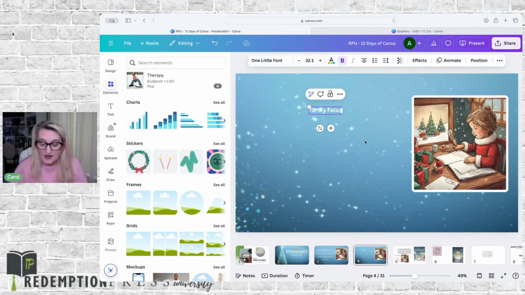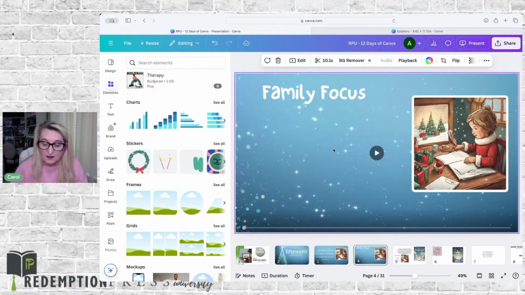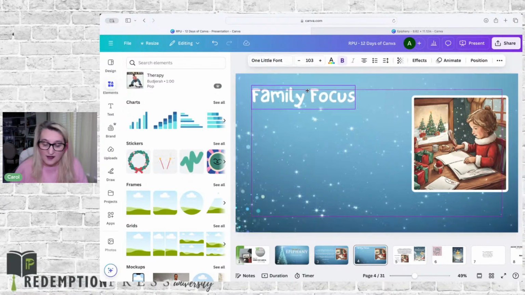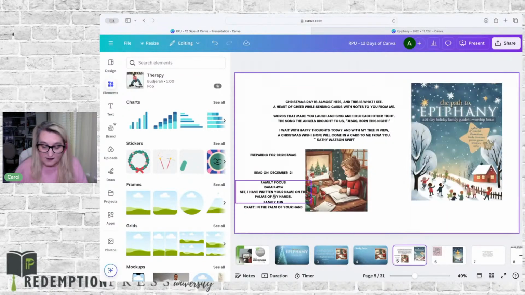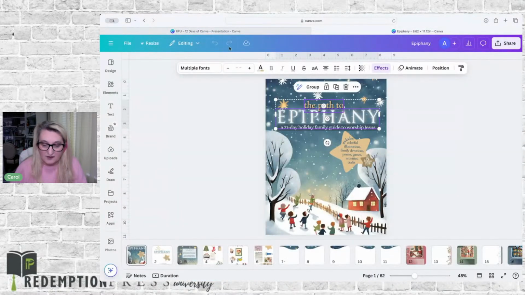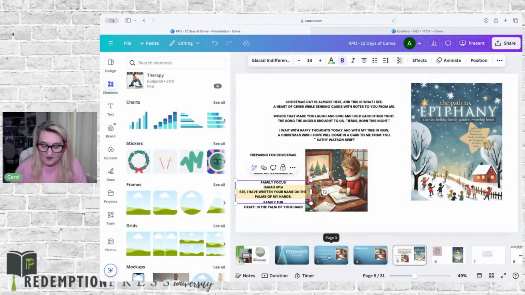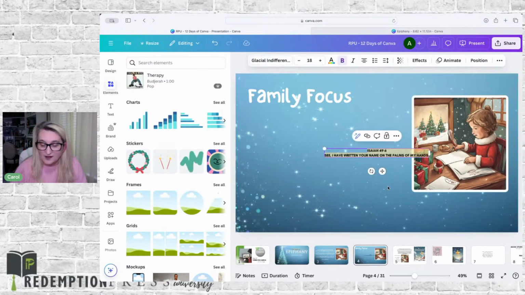I'm going to make that a little bit bigger. And then the family focus is this particular verse, Isaiah 49:6. So I place that in my presentation for family focus. And now they will have the verse that goes along with it.